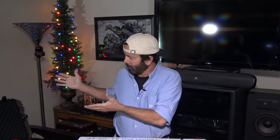And with this wall mount, you can swivel left to right, and you can also pull it away from the wall 25 inches. Now in my room, I have my futon over here, my bed over here. So I need to be able to pull it away from the wall, swivel it left, swivel it right. Did I get that right? No, swivel it right, swivel it left. Anyway, with that said, I'm going to show you what's in the box.